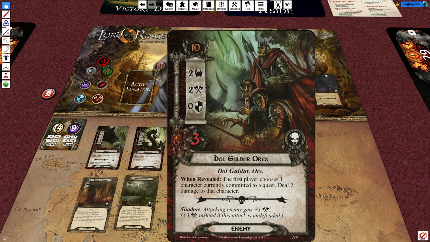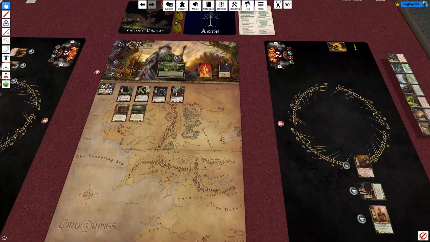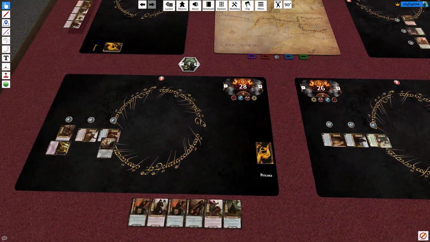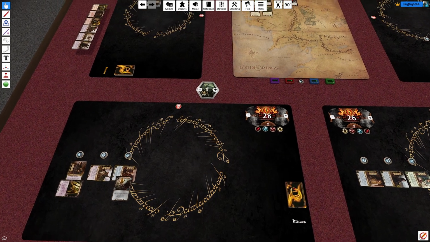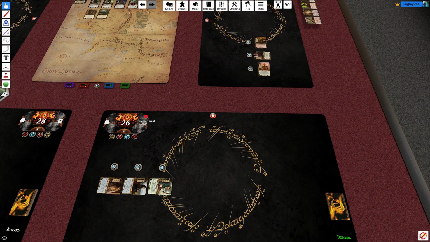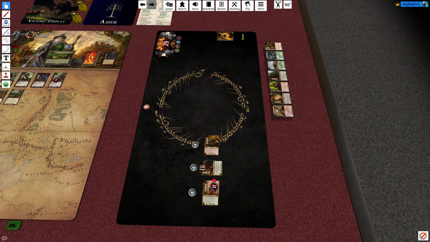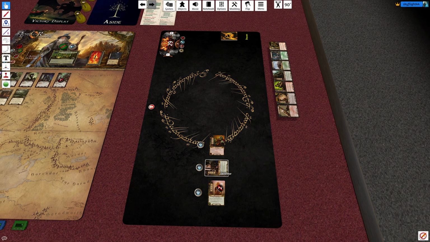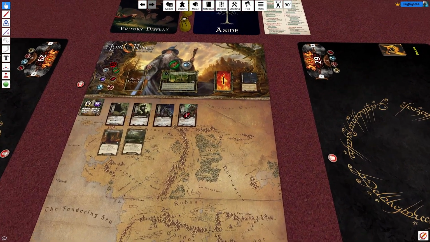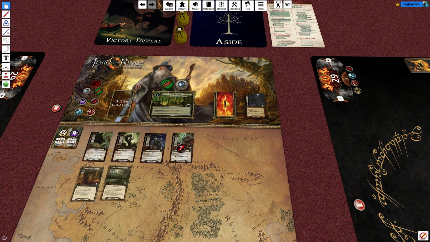Dolgoldor Orcs. First player chooses one character currently committed to a quest, deal 2 damage to that character. So, who could take some hits? I don't really like it on anybody, but at the very least, Glorfindel has the highest pool of hit points that isn't Aragorn, who should be defending. This is the last one.